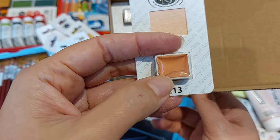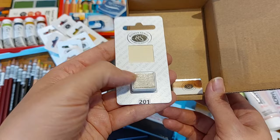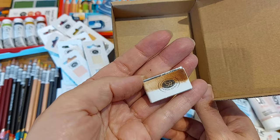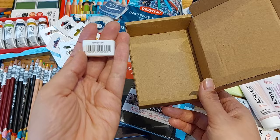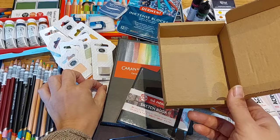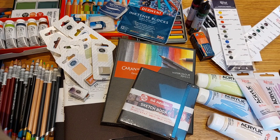Hopefully it's fine — here I have buff titanium, which I really wanted. I also got two colors in full pans: brown ochre and aquarius violet. I ordered this about two months ago — it was the first order I placed — so I don't remember everything exactly, but I have some amazing stuff coming and the box is still full.